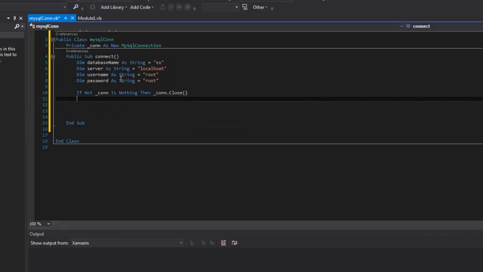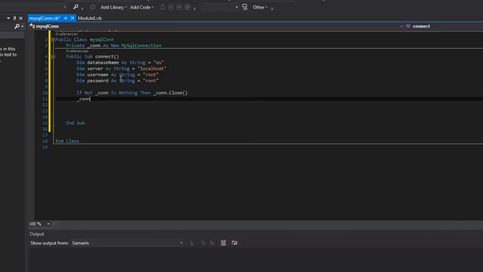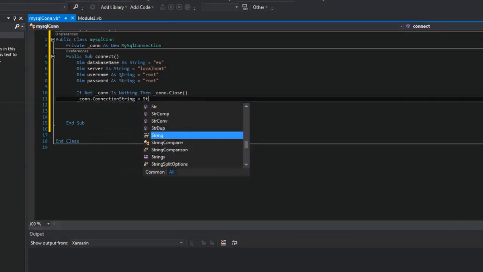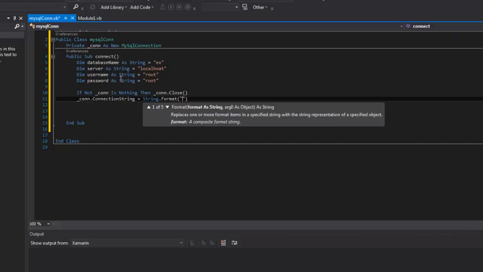And so now what we'll do here is create our connection string. So now this is what we're going to be able to use to connect to the database connection string. And this is just going to be a string format. We'll say there we go. And now we can just put the connection string in there, and then first put the server.